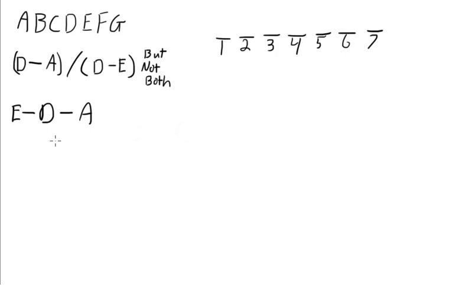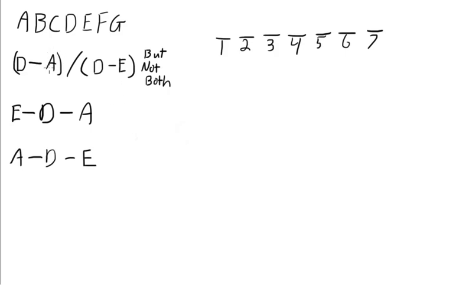Let's look at the other side. What if it turns out that D is before E? Well, in that case, we don't have D before A. So we can do the same thing that we did before: if we don't have D before A, then we must have A before D. If we have D before E, then we also have A before D. In other words, we have A before D before E.